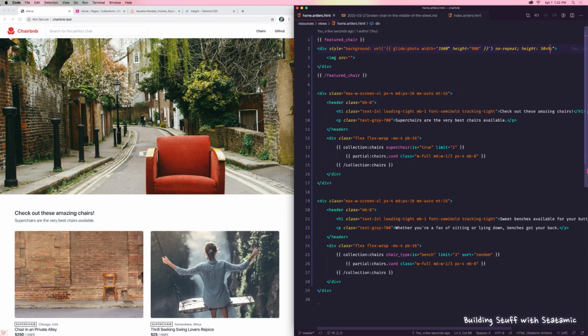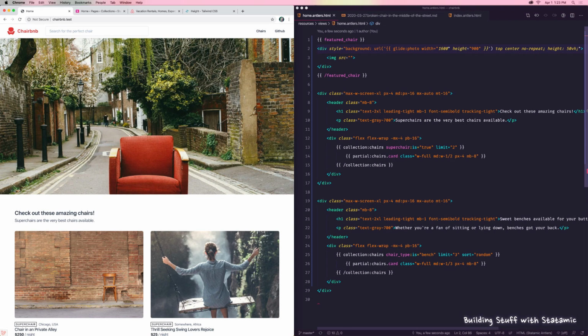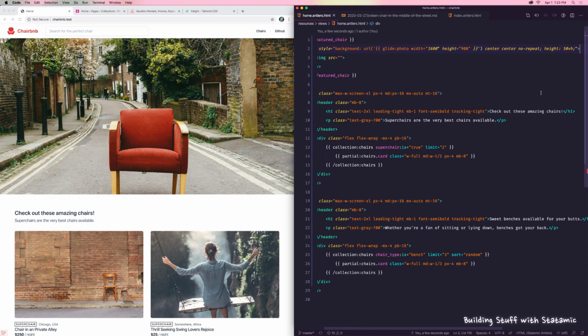All right. We'll do cover, contain. What is it? Nah, it's a separate attribute. Top, center. Maybe center? Yeah, that looks good. You don't think there's a 50 center? Yeah, there is not. We've established that. Okay.